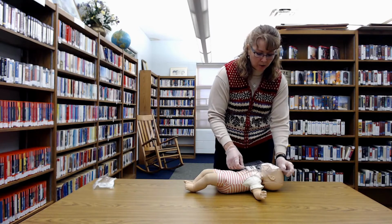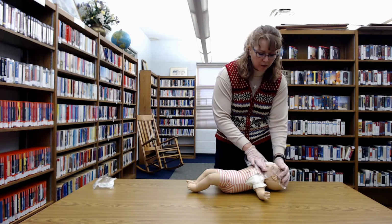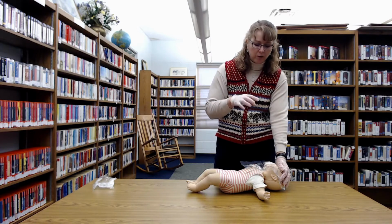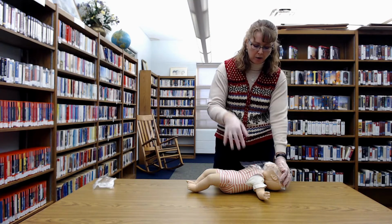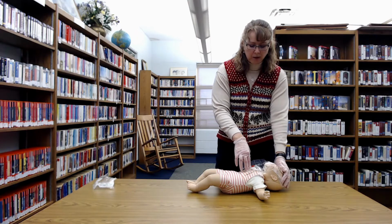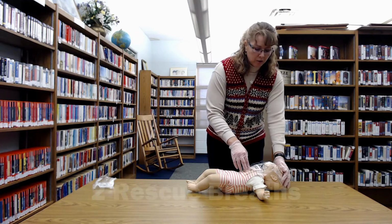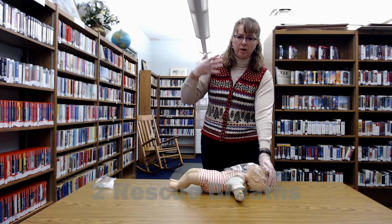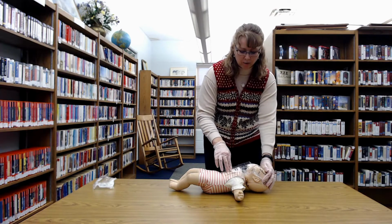I can keep my breathing barrier on. And for an infant, because mouth and nose and everything is so close together, I don't need to pinch a nose or do anything like that. I just kind of want to make a nice O with my mouth, make sure that I'm pushing down good and hard so that my air goes from my lungs into their lungs. And I keep my fingers on the chest, one so that I can go right back into compressions, but also so that I can feel that chest rise so that I know that the breaths have gone in. So we're going to do 2 rescue breaths, and always make sure you take a nice deep breath in so that you're blowing it out right away so that they're getting the most amount of oxygen out of that breath as we can.